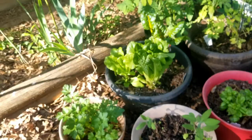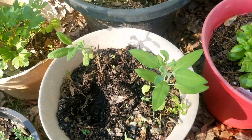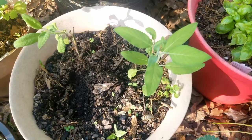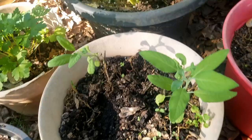And this is my sage plant. I don't think I even showed it to you last year. Maybe I did in my garden vlog of last year, 2020. But I had this plant on the side of my house in the front, and it didn't really like the placement, and it's doing a lot better in this pot. It used to be much bigger and then died back in the location that I had put it to when we first moved into this house, and now it's really enjoying the location that it's in now. So hopefully it'll get bigger and stay successful.